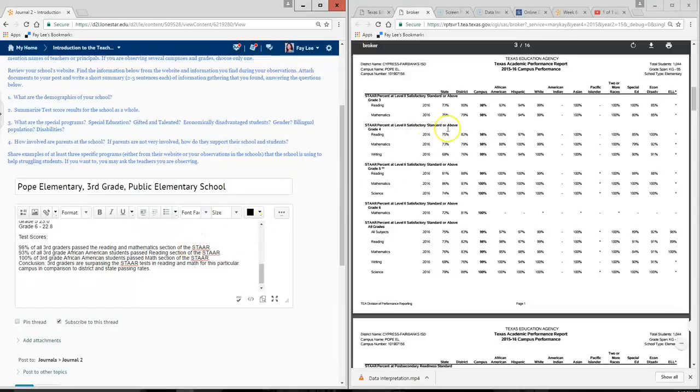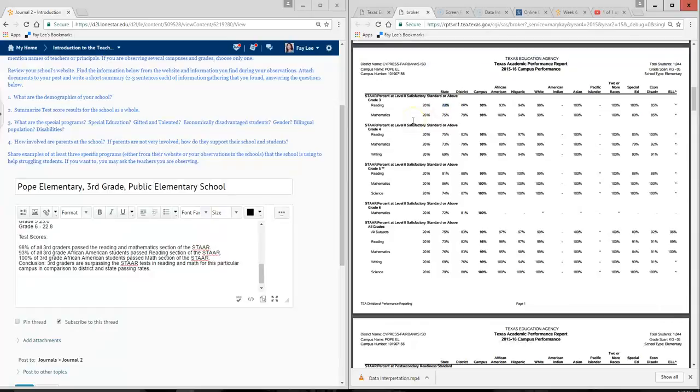Significantly, the third graders at the school are surpassing the district percentages and the state percentages of passing these areas of the STAR. And those are things you can conclude concerning that one grade and these sections of the STAR test.